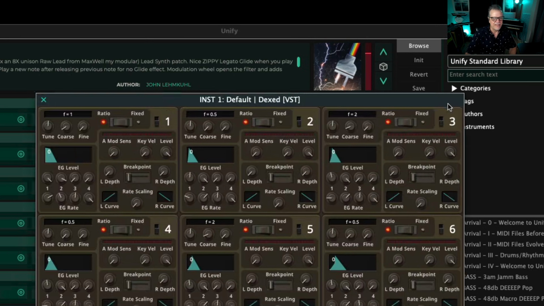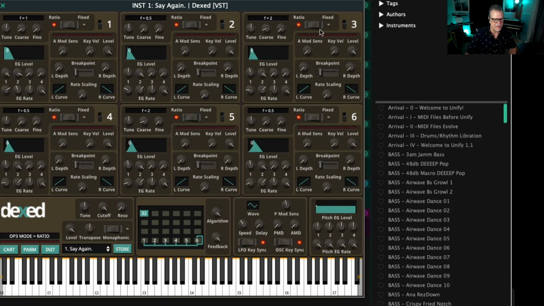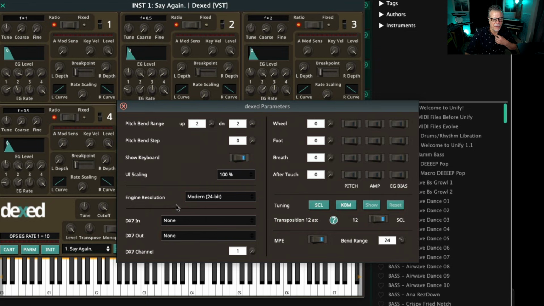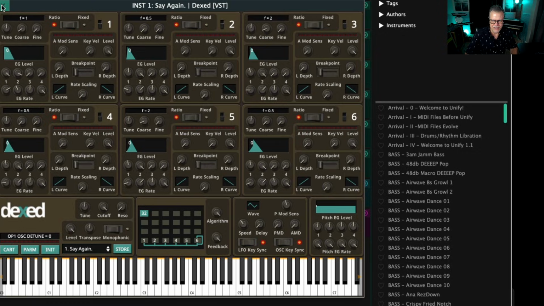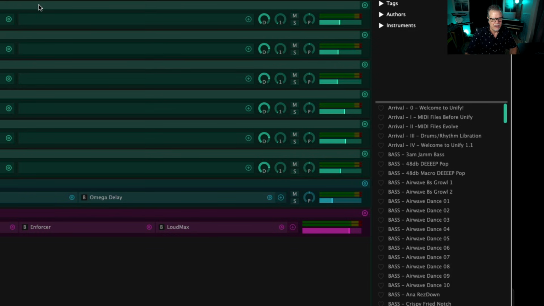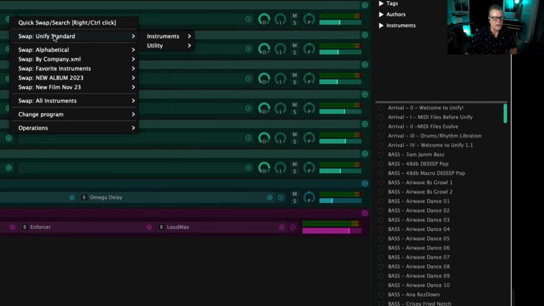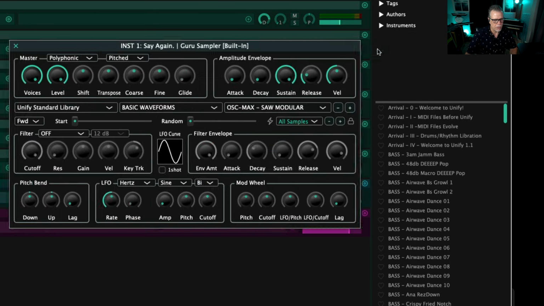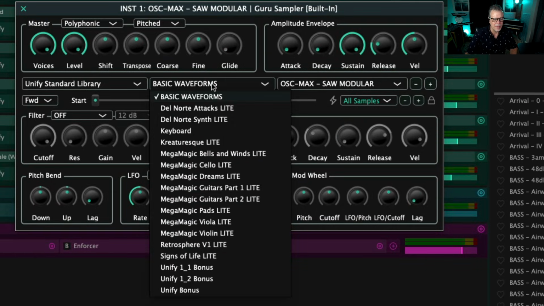DX is a DX7 that's my favorite of all the DX7 plugins. It's very raw. If you get this, just know you can go to the parameter page and change the resolution of the engine. If it's Mark 1, it's noisy and kind of clicky. You can change it to the modern 24-bit engine if you want, but sometimes that clicky, that's the old DX7 vibe. It's great. Those are all included here, including also Guru Sampler, which has over 3 GB of samples from different libraries, just choice samples, not the whole directories. Those are separate libraries you can buy.